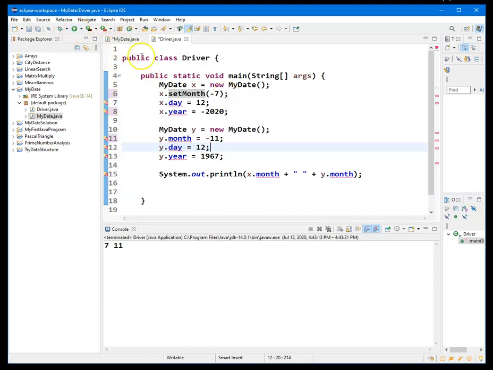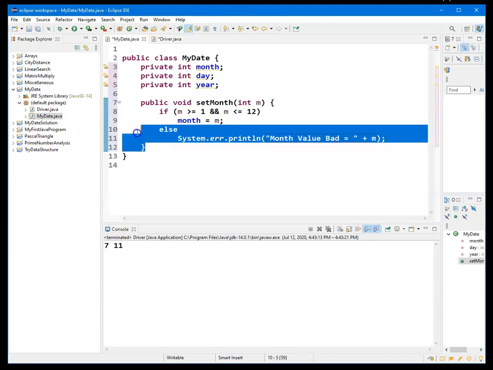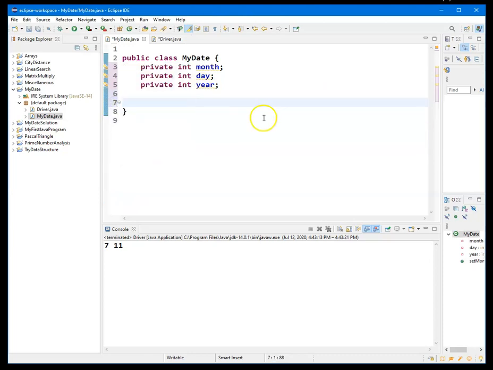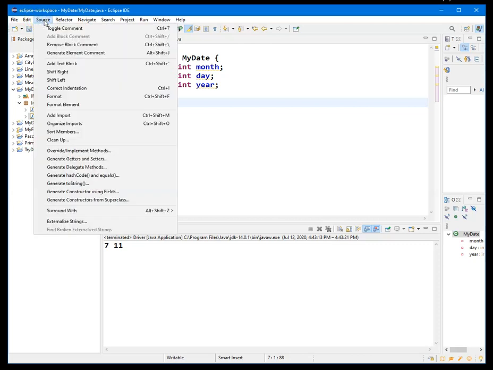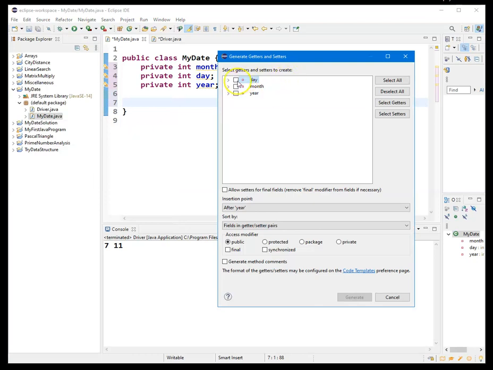Okay, so here's what I'm going to do. I'm going to go back here, and I'm going to erase this. Erase it. I'm going to go to source. I'm going to say generate getters and setters, and select the fields that you would like to generate getters and setters for.